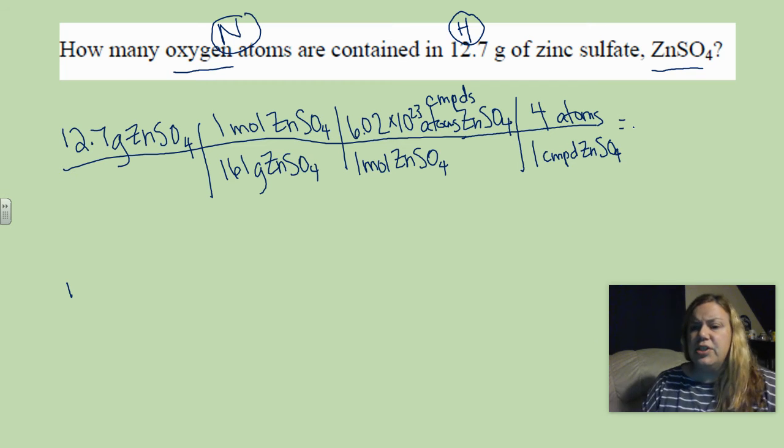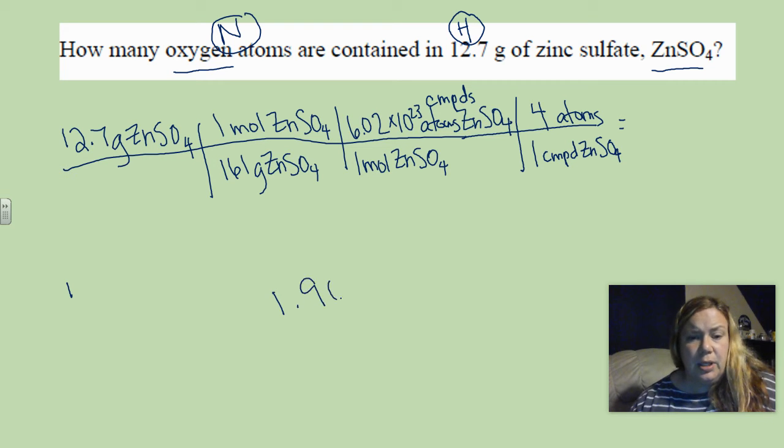Now, to calculate this, just like any other problem with dimensional analysis, we multiply everything across the top, multiply everything across the bottom, and divide the two. So I'm going to punch in my calculator. Remember, you can use the EE button if you're comfortable, or you can just put Avogadro's number in parentheses. If you don't use the EE button, I would definitely encourage you to put it in parentheses. I calculated it, and I'm at 1.90 times 10 to the 23rd.